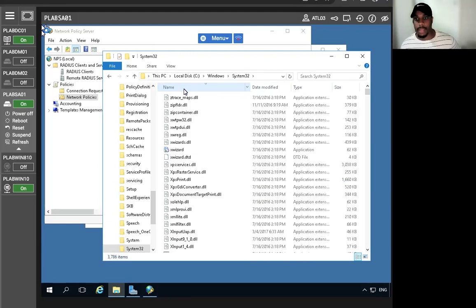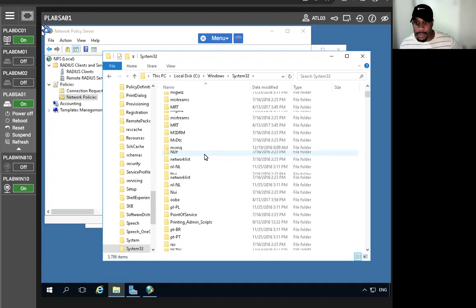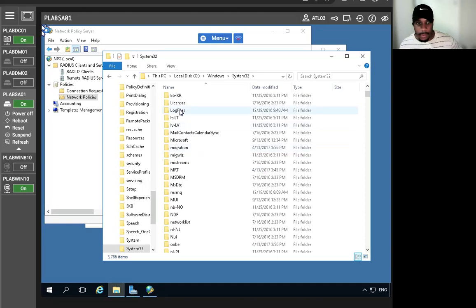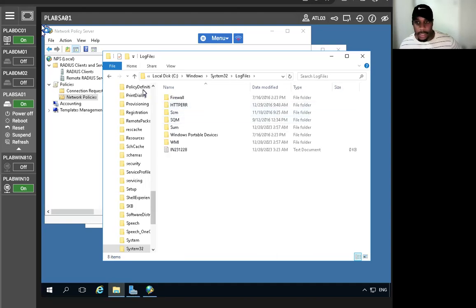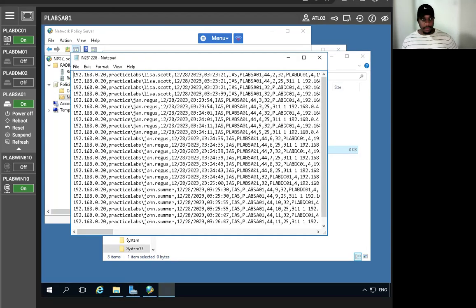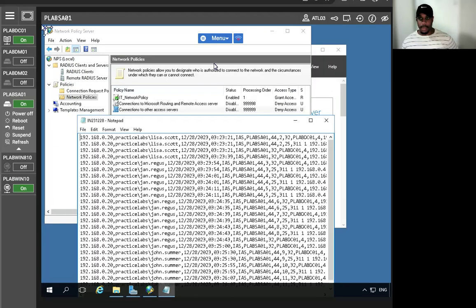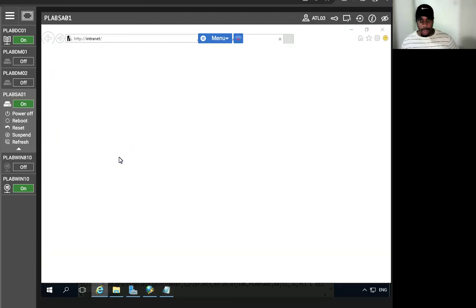Log files. There we go. Actually, no, this is fine. Let's open. Now that I have this open, let's minimize this. All right, perfect. So let's open up Internet Explorer.